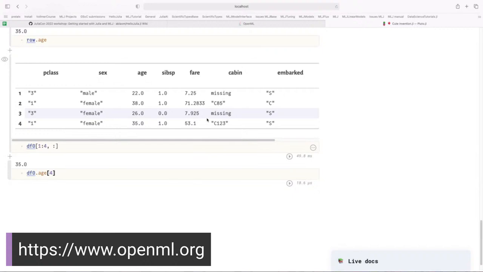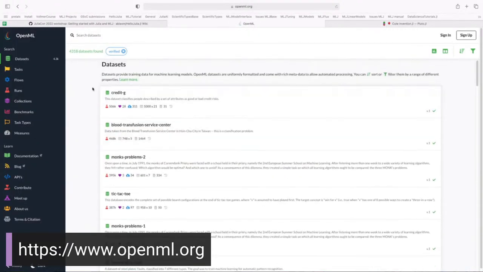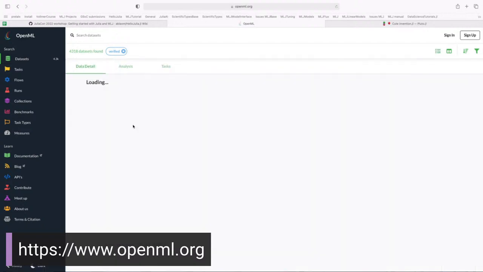So the data set that we've loaded was this Titanic data set. You can also get information about it using more OpenML commands, but I'm not going to go into that detail here. Let's have another last look at OpenML. It's come good. So in OpenML, if we click on data sets, we see them here. And if you click on a particular data set, it's very slow for me. I'm not sure why. Then in the top left-hand corner, you'll see the ID of the data set.